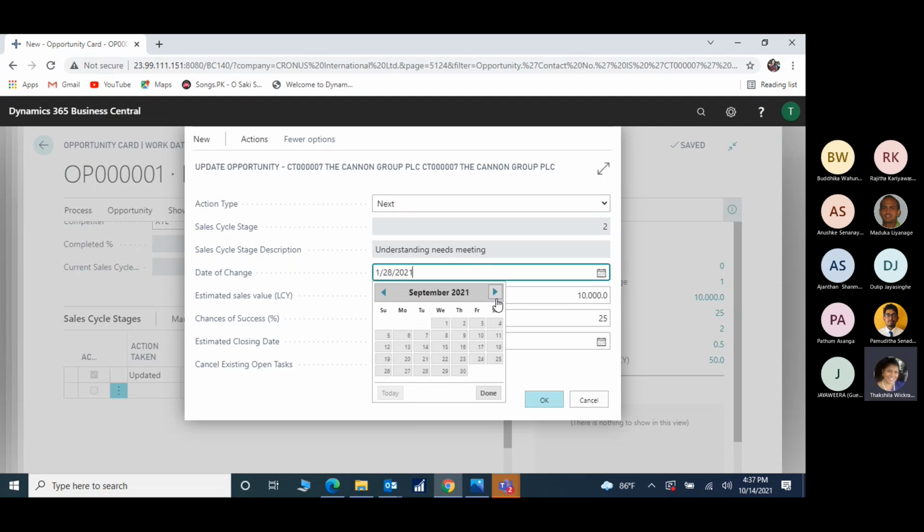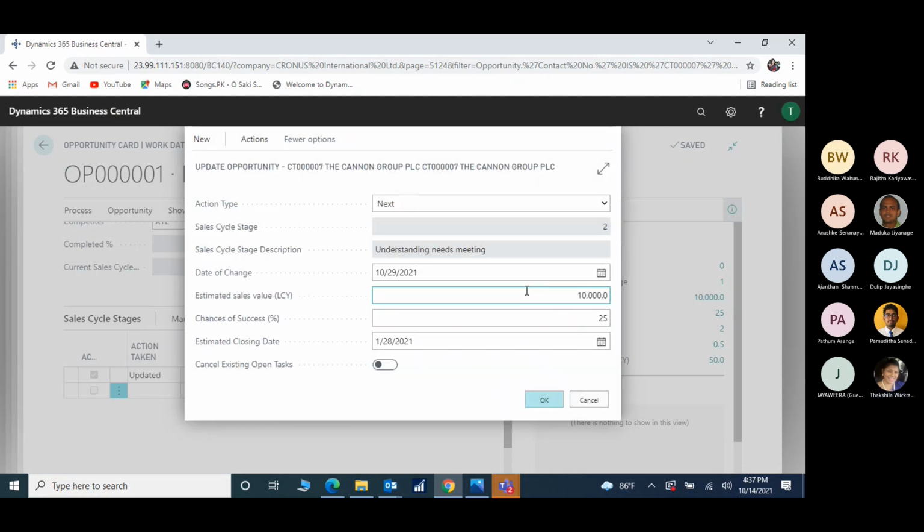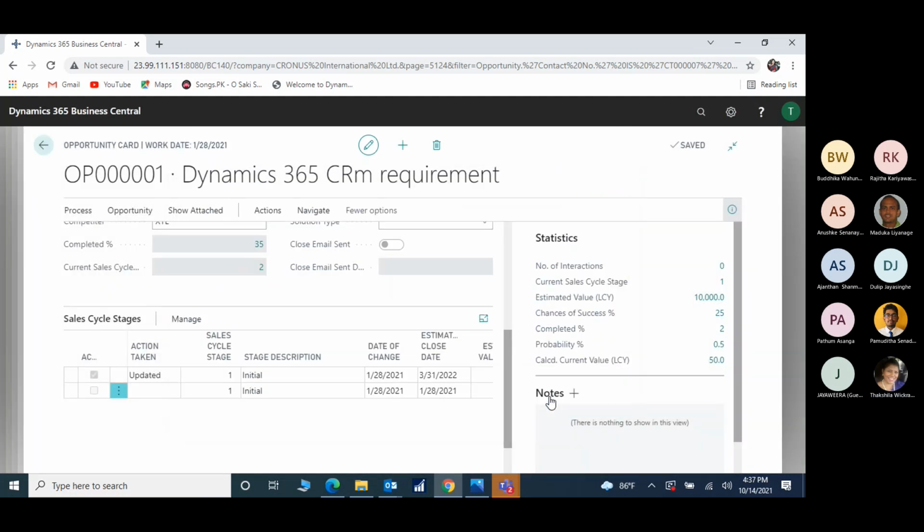So we'll say we are going to do the requirement gathering on this date. Now the requirement gathering date has been fixed, so we do the requirement gathering on this particular day.